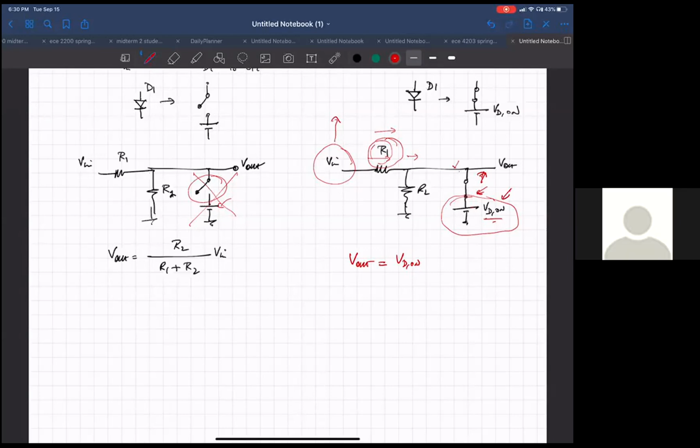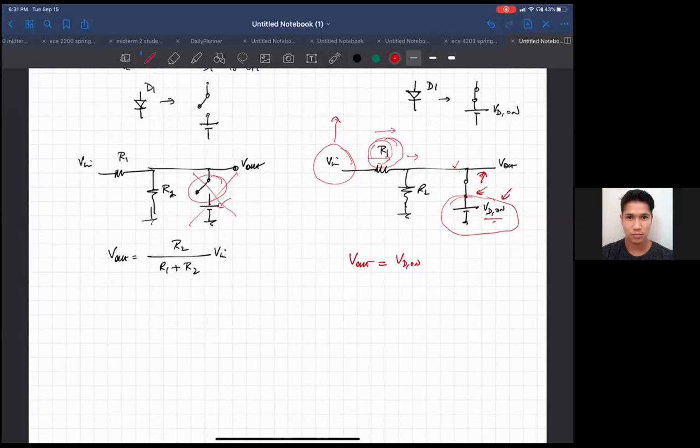Professor, so how would it look if there was a resistor after VD on? If there was a resistor after VD on, now you have to analyze the circuit to figure out which one does what. That'll start complicating the circuit quite a bit more. So you can't just assume again like this. You'll have to analyze the circuit. And I don't know if we're gonna get there.